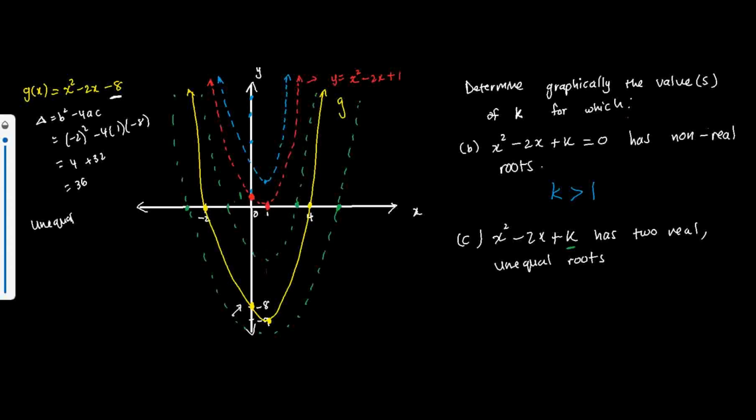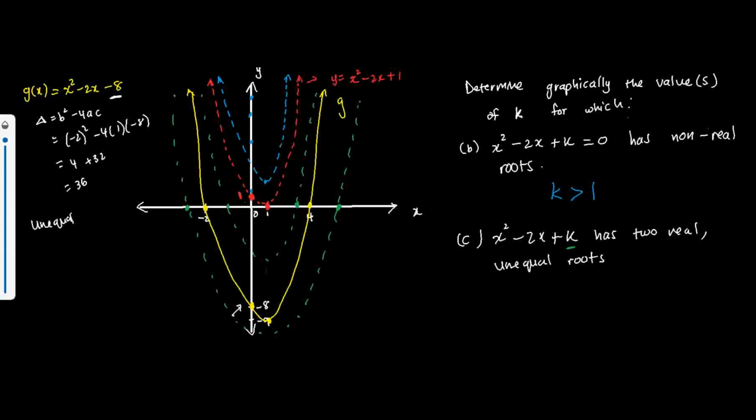So if I look at the red graph, the red graph is quite important. Why? Because that's where the graph has equal roots. I know there are a lot of graphs everywhere, and that's why graphically it can be a bit messy, but I like to have a good visual. I hope the colors are helping you here. So if I look at this red graph, remember we said that the k value was 1.